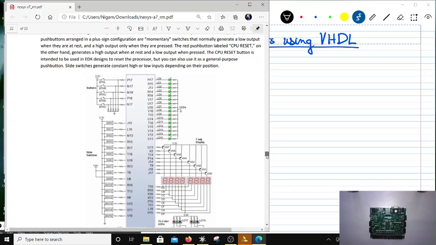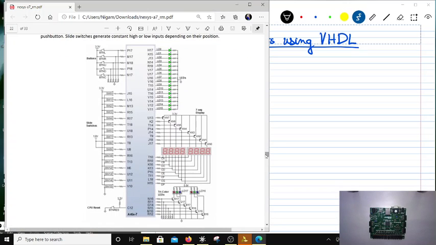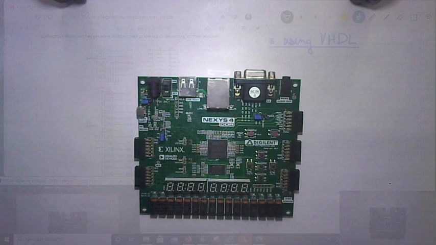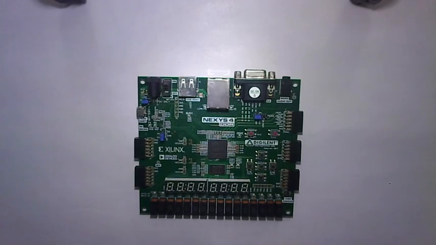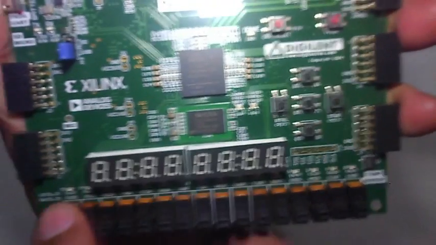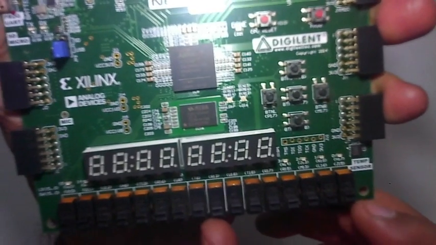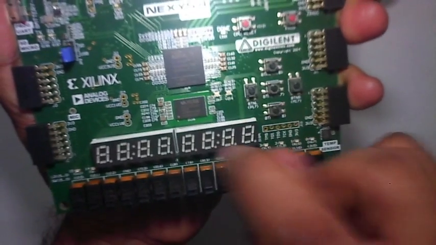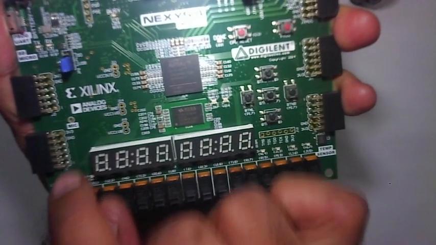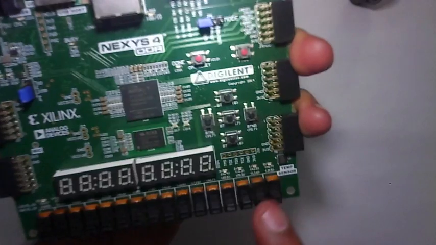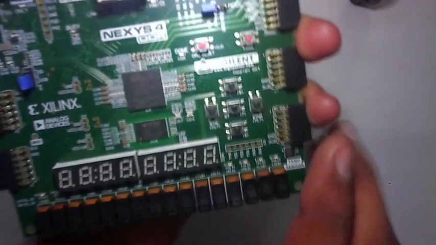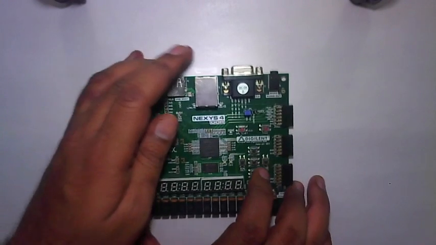Remember I told you that over here there are these switches, which are 16. So I'm going to make an 8-bit adder. I have 8 here as word A and 8 here as word B, and the output is going to be 8 LEDs here, and then one LED, the extreme left, I'm going to use as a carry. So this is what I'm going to do for addition right now, a binary addition. These are listed in that same diagram.